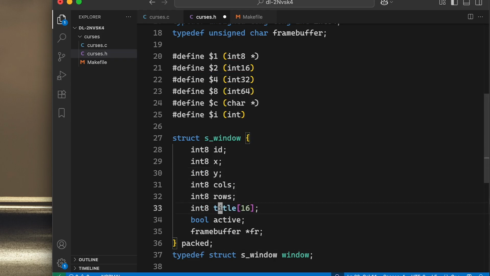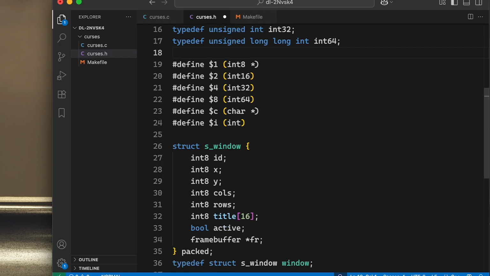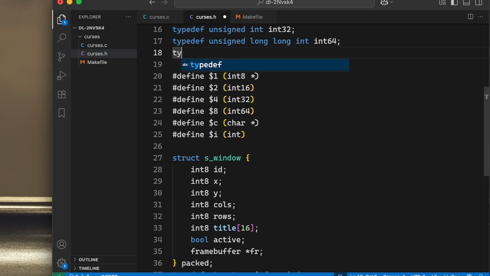And I think I'm gonna add one thing to this frame buffer. So instead of defining it like this, let's say we do it like this.